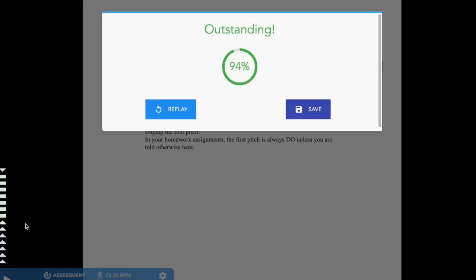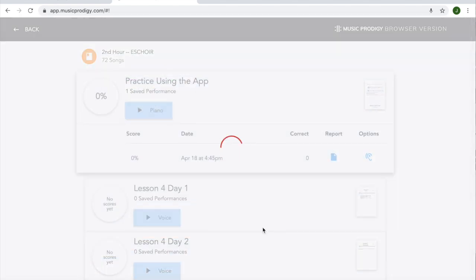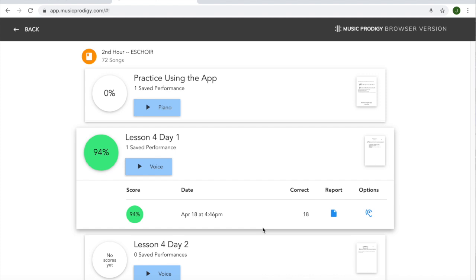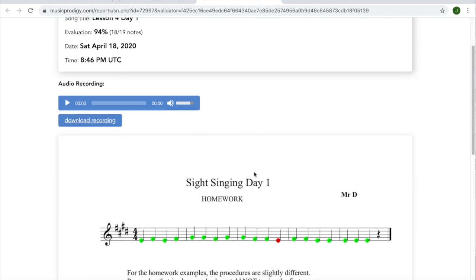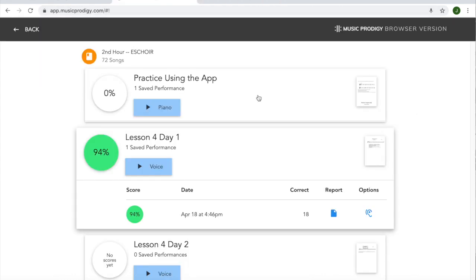Notice that rest. I got 94%. That's an A. I'm going to save that. That's pretty good. If you're shooting in the 85%, 80 to 90%, you're probably doing pretty good with this program. You can actually listen to yourself again by pressing here, or you can take a look at a report. This is what I can see: when you did it, your percentage. I can see what notes you got, what pitches you missed. I can play what you did, and that's one way to do that. If you're not satisfied with that score, you can go back and do another one.